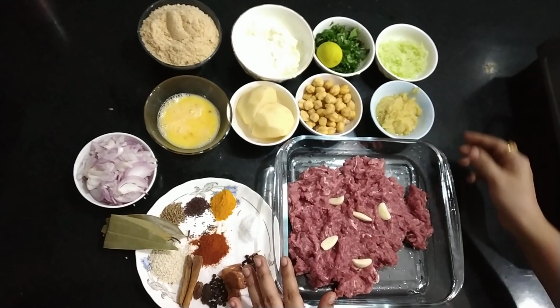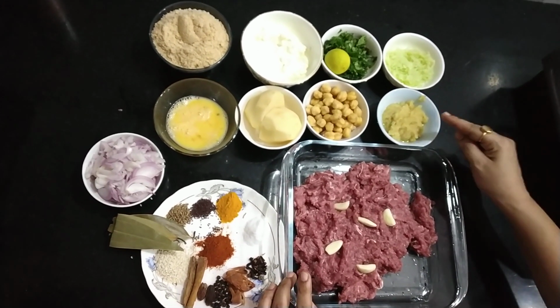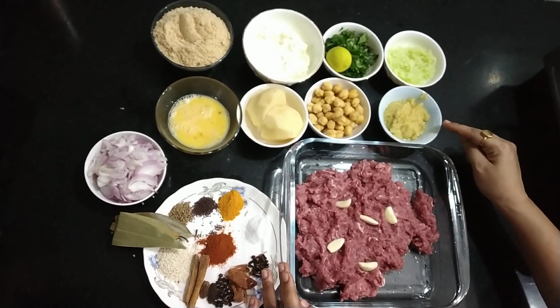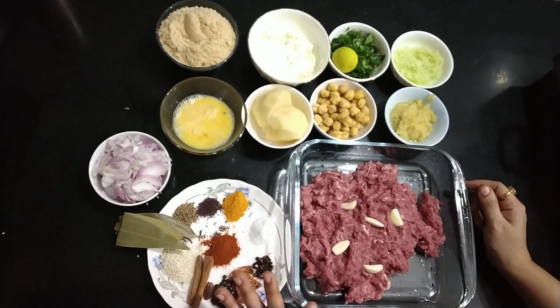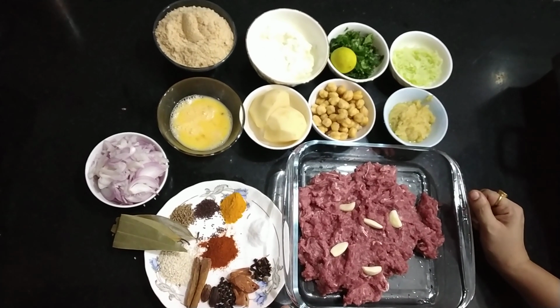Then I have ginger garlic paste. For the ginger garlic paste, I have another video which you can see to know how you can make a very interesting ginger garlic paste that really goes with non-veg recipes.